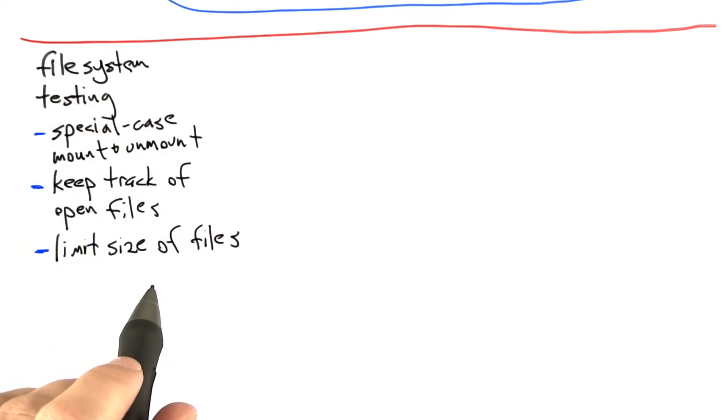But there's more. We'll probably want to limit the size of files so we don't waste time writing many gigabytes when we could use that time better. Perhaps we also want to limit the height of the directory hierarchy so we don't generate incredibly deep directory hierarchies that aren't interesting.